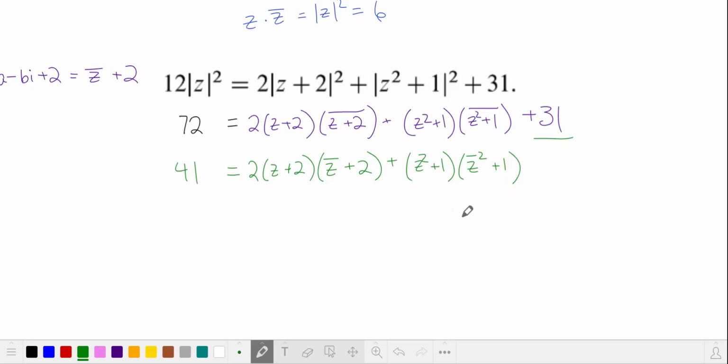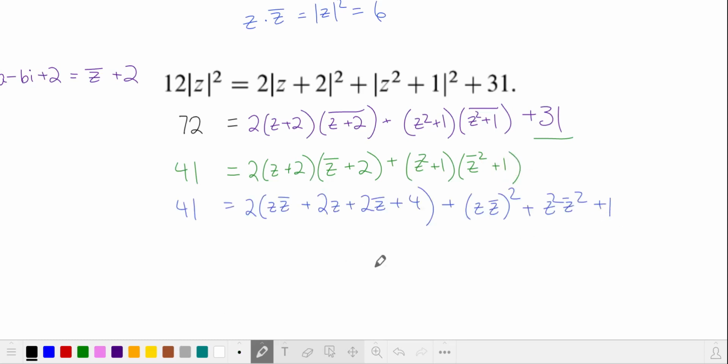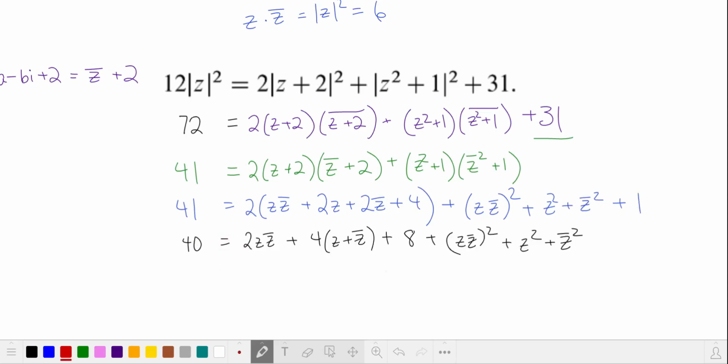plus 1. Let's multiply these out and let's subtract 1 from both sides and expand a little bit more. Let's take a look and see what we have. We have z plus the conjugate of z. Then we have the square of the product, and we have these individual squared z terms, and then this product here. So I think I want to write these two terms, because when I do that, I'm going to end up with the square of a binomial.